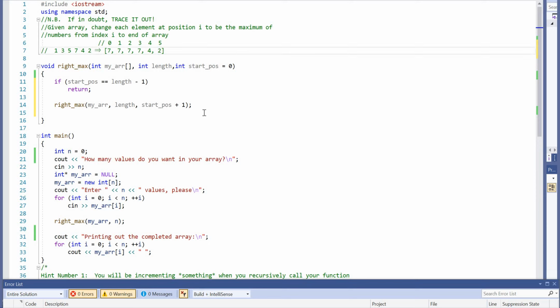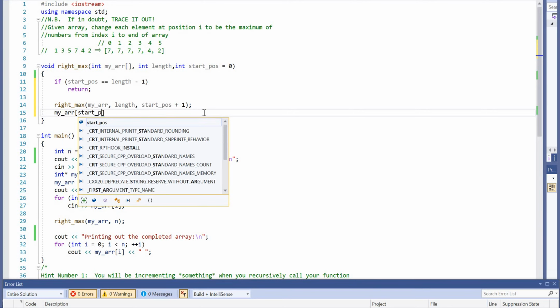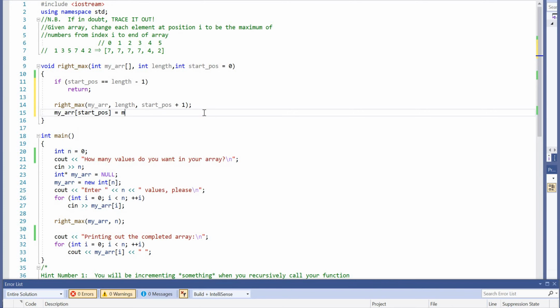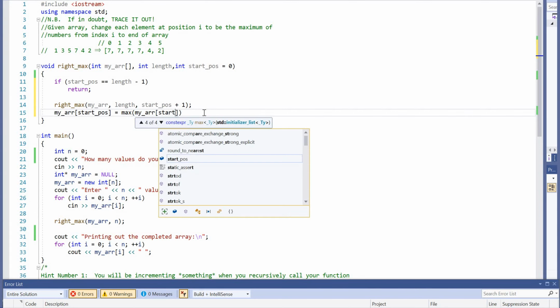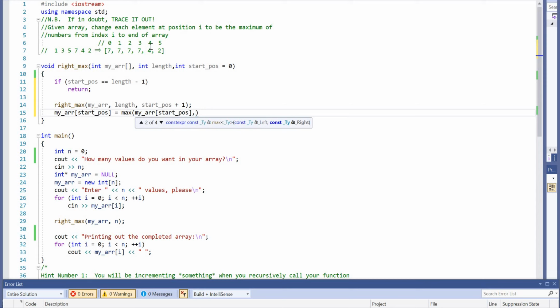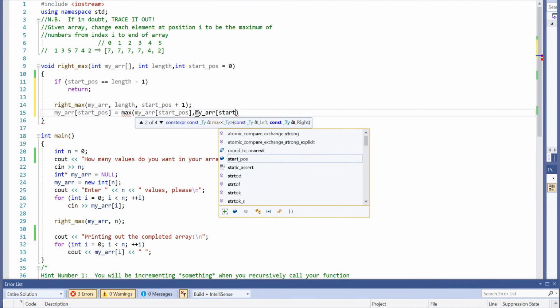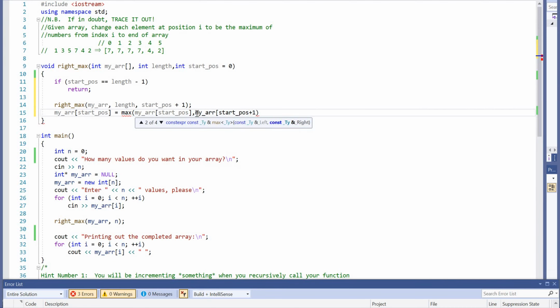To do that, we take the myArray start position and we make it the max of the index we are at, which is in this case index 4, and the neighboring index on the right, which is index 5 or start position plus 1.